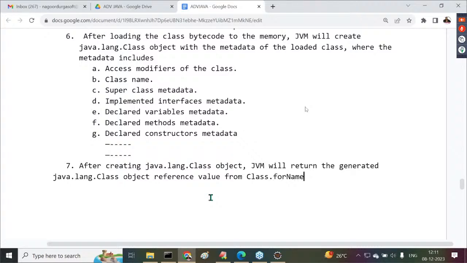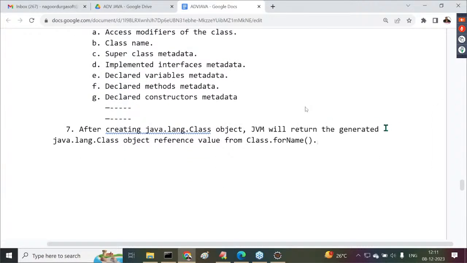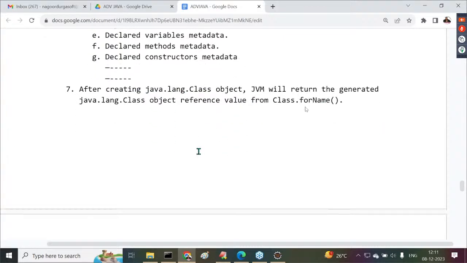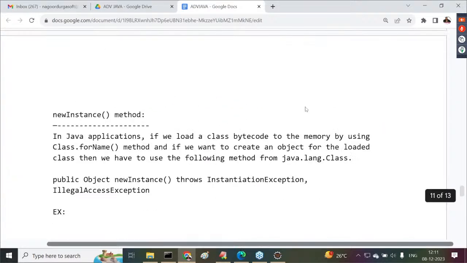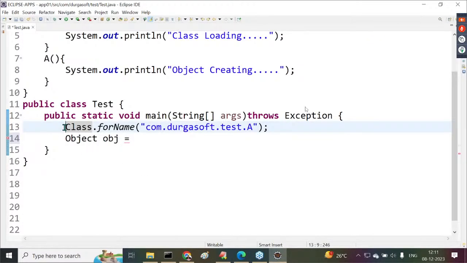From this method, automatically that reference value will be written. That's it. This is exactly the final point we have to understand. Similarly, the Class.forName method is able to return a java.lang.Class object. Class cls equals, like this we can provide.